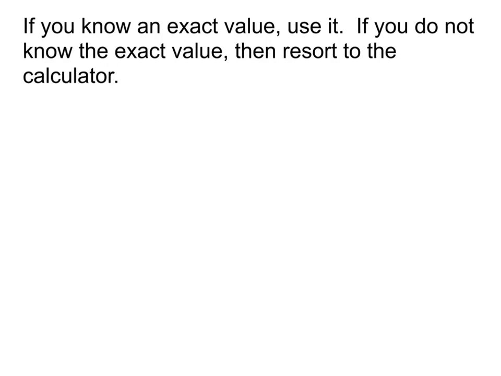Now later on, we will be seeing problems where you will need to use a calculator. Those are going to be the ones where we don't happen to have one of these 30, 60, 90 triangles. If you look in a right triangle specifically, and you see an angle of 30 degrees, 45 degrees, or 60 degrees, then that tells you that you should be able to find your answer exactly. Anything other than that in a right triangle, you're going to be breaking out your calculator.